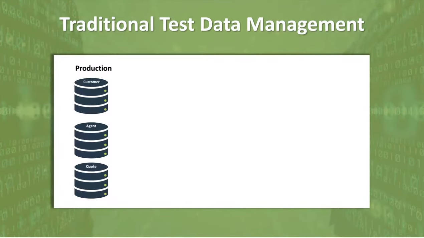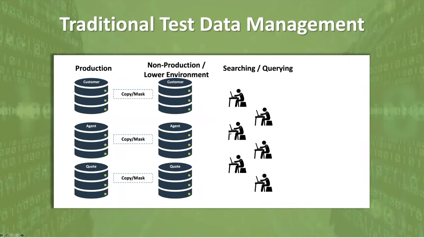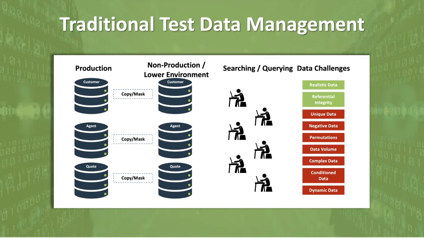Traditional test data management, let's take a look at that. So we get a production database, our application, and what we do is we copy that data, and we have a masking algorithm that produces a secure copy of that customer application or agent or quote application into a non-prod lower environment. Then what we do is, as a quality engineer or developer, we look for the data that we need and we integrate it in that test case. And of course, the data is realistic and has referential integrity.